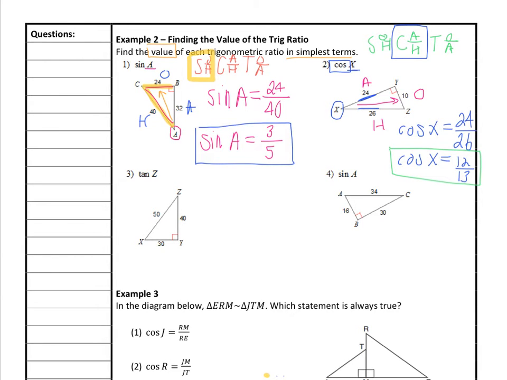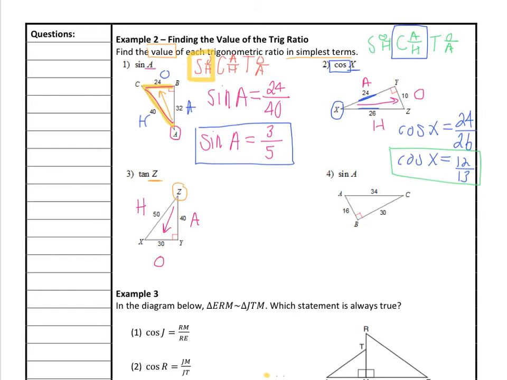So this time it says tan of z. So again, we know our first step is always to circle that letter. So here's z. So I'm going to stand where z is. I'm going to label my 3 sides. So opposite of z is going to be over here, where the 30 is. My hypotenuse is always across from the right angle. That's my h, and then the a is the leftover piece there.